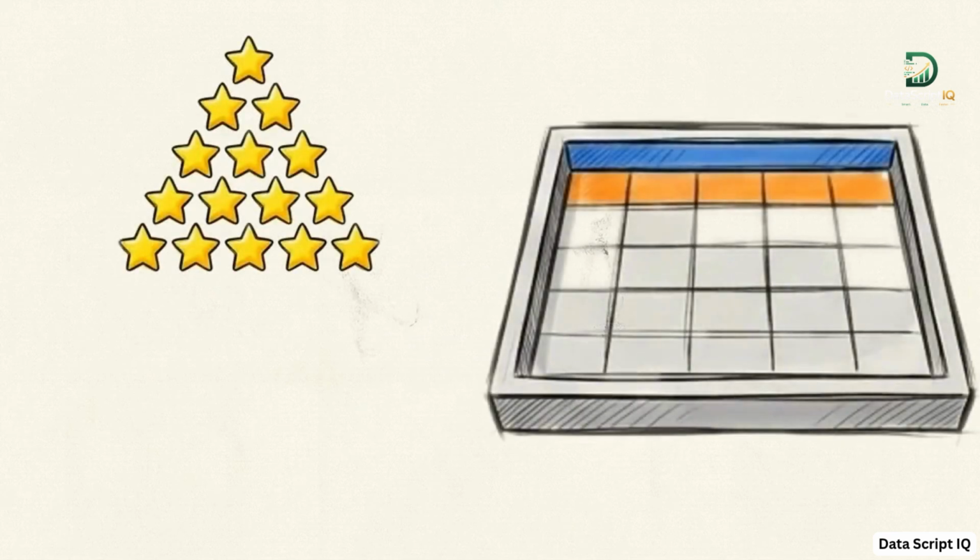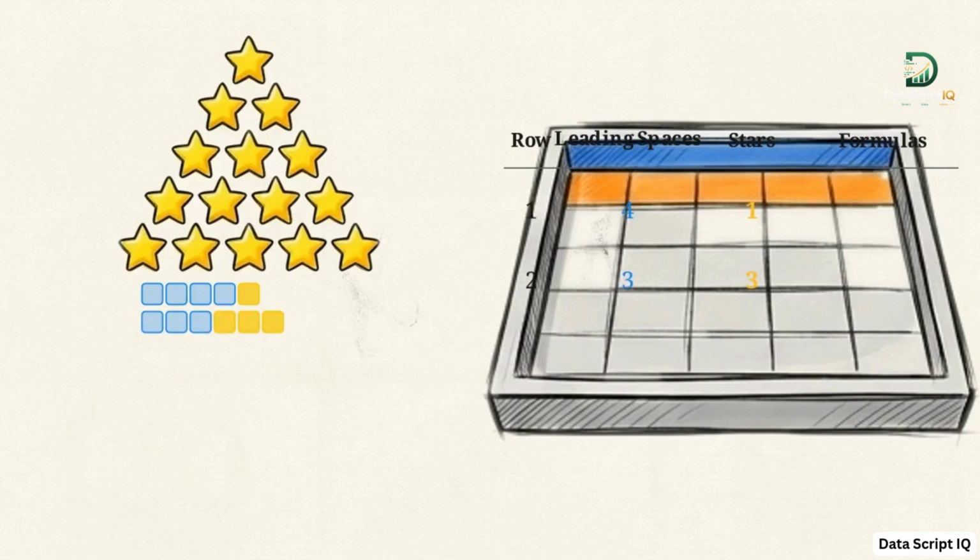We use a method called read before coding to map the target shape. This split-screen diagram displays our 5-row target pyramid on the left and an empty logic table on the right. We will fill this in before writing any Python. Let's manually count the elements in the first row. We clearly see 4 blank spaces aligning 1 star. We document row 1, 4 spaces, 1 star. We track the changes as the row number increases. For row 2, we count 3 spaces and 3 stars. For row 3, it's 2 spaces and 5 stars.